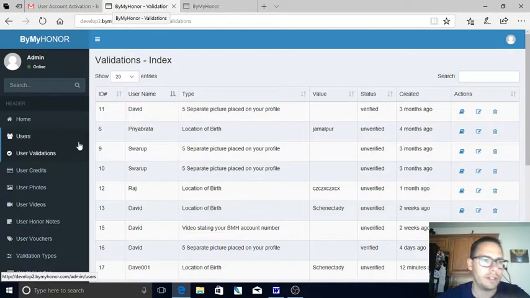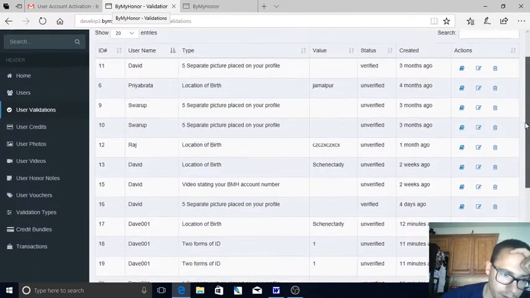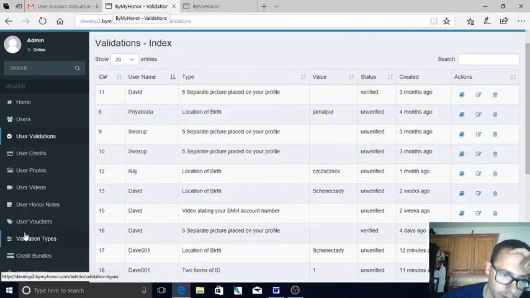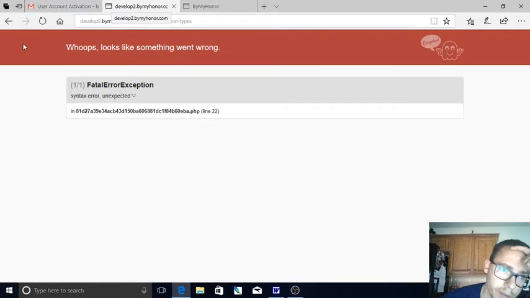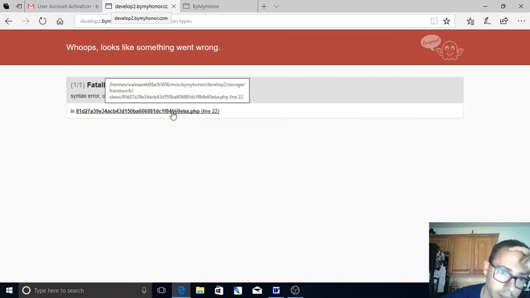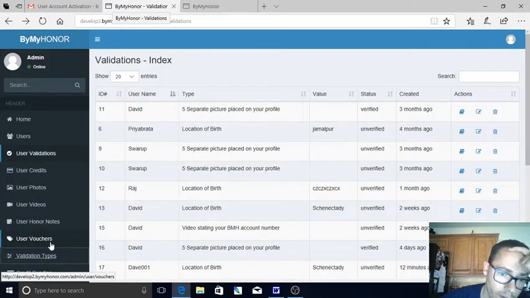These are validations. Whoops, looks like something went wrong. I have no idea what that was. Looks like a Bitcoin address or something. Okay. Anywho.